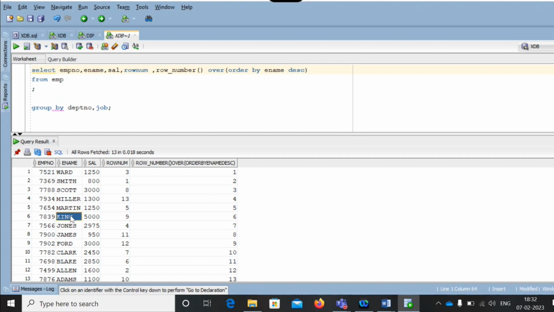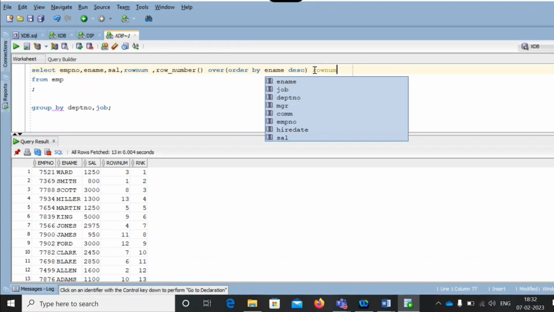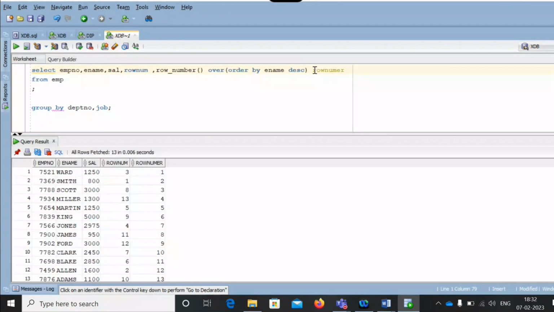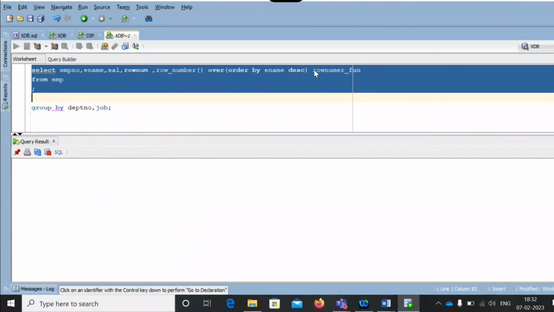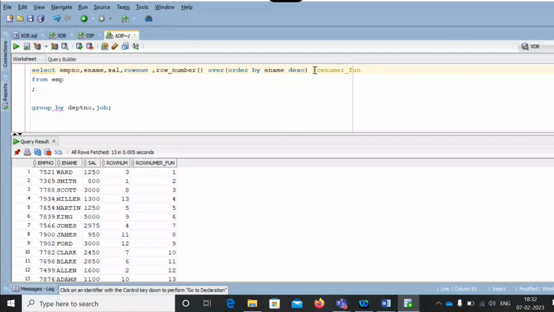Okay, row_number is a function which will give the sequence number for every row. This is like a rank, compared to the ROWNUM function.